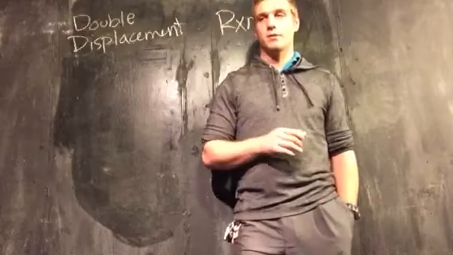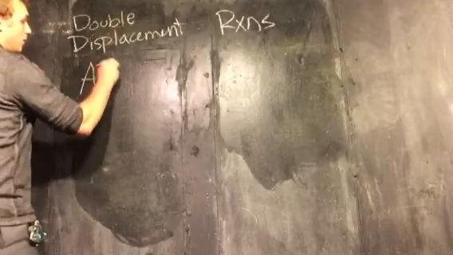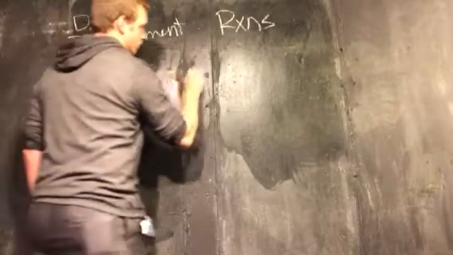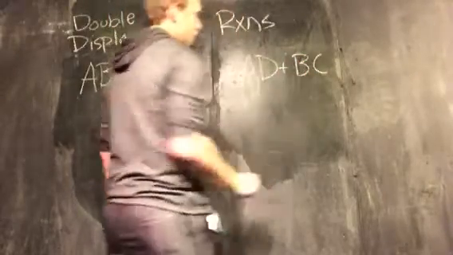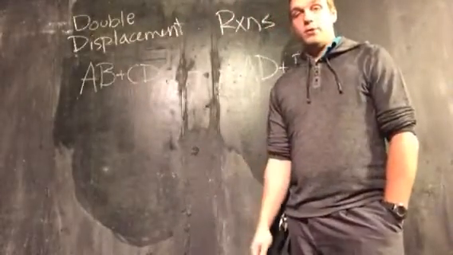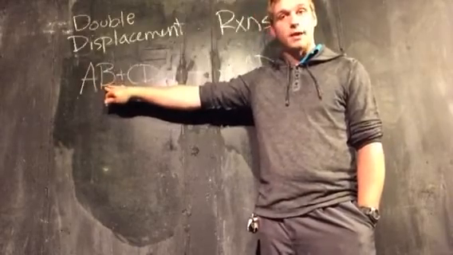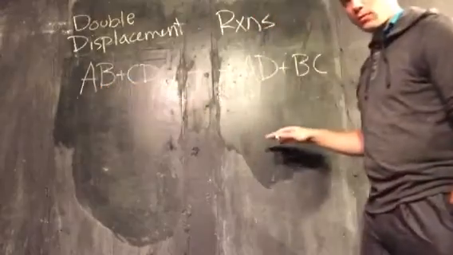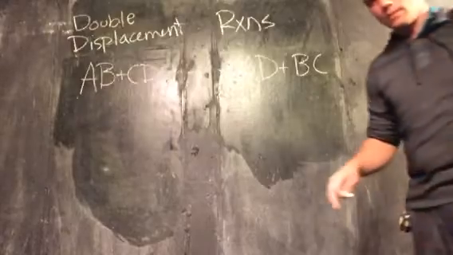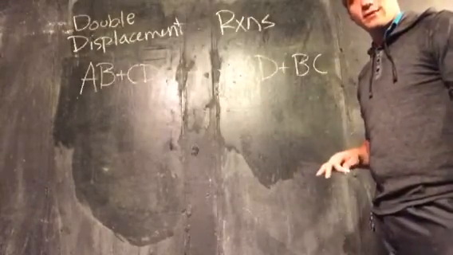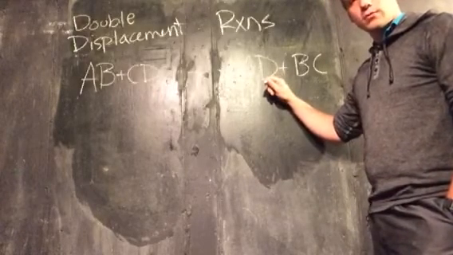Okay, we're looking at the bottom of the activity series where it says solubility of compounds for double displacement reactions. This is the expression that we will use for double displacement. It takes AB, which are your first two ions, plus CD, will give you AD plus BC. AD plus BC. So, this is going to be what we use for double displacement reactions.